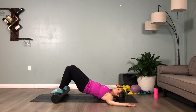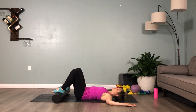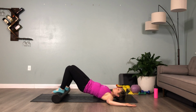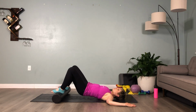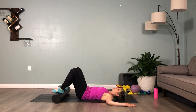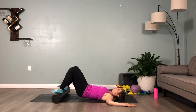were prenatal. Okay, so as you're working here, hear your breath as you inhale to lift and you exhale to lower. We're not doing any holding at the top, no more than a breath, just practicing lowering and lifting. As you lower down, you can articulate the spine to stretch out those tight hip flexors. And this is going to be for everybody due to that load in the front that you were carrying for 9 months.